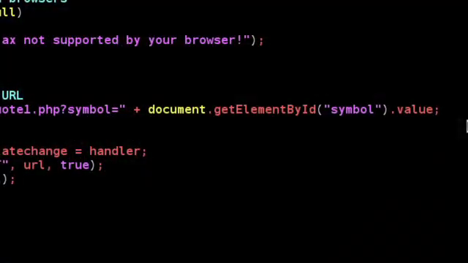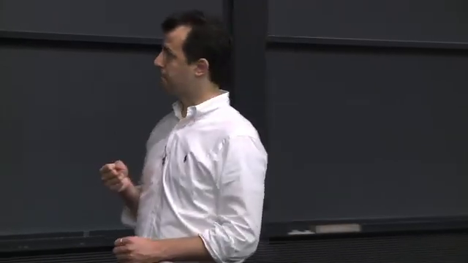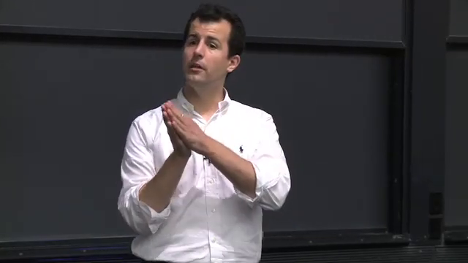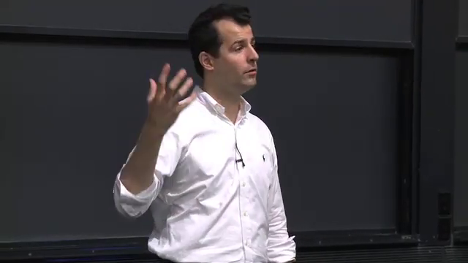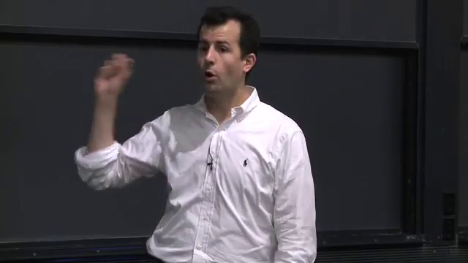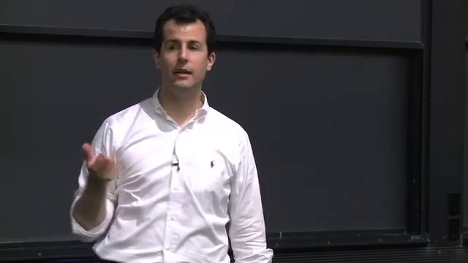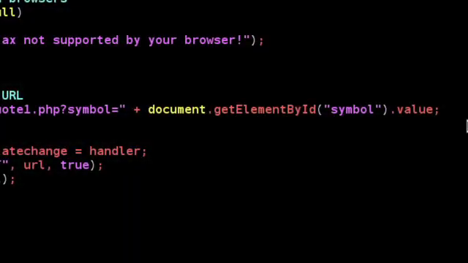Specifically, it's using the document object. Recall that's the special global object you have access to in JavaScript. GetElementById, we haven't seen yet, but this is a function that exists inside of that document object that does exactly what it says. It gets an element in a web page by its ID. Notice that it's not by name, or rather by tag name actually, which I think we did use last time, where I searched the DOM for all of the blink tags. In this case, I want one specific tag, the one to whom I assigned an ID of symbol. So that's why I gave it an ID. .value means get the actual textual value of that node.